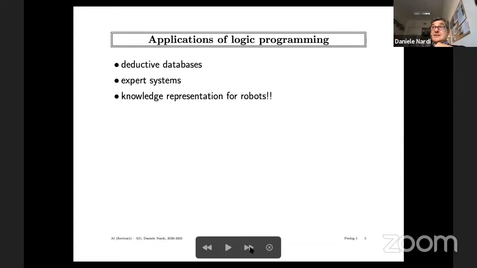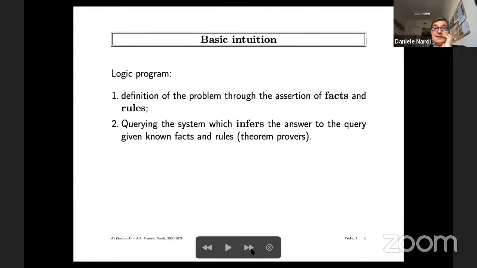Anyways, I already made the disclaimer. This is not to be viewed as a programming language. This is going to be viewed as one practical tool for practicing and experiencing the ideas and concepts behind this course. Okay, what is the idea? We do essentially the rules of the problem. Well, just to make an example, you give the rules of chess, and then you get the program that can infer what is the best move, okay, without including any heuristics or anything else.